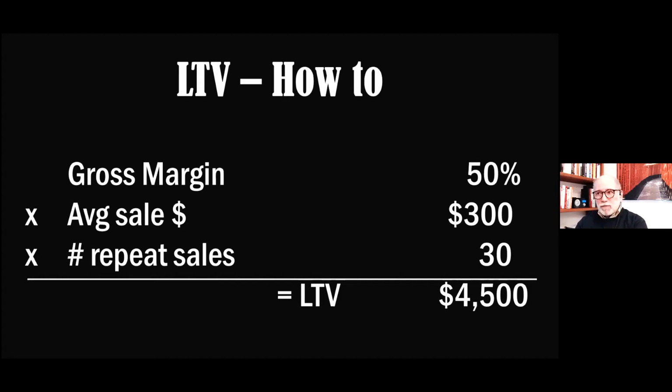$4,500. Now, if you think about the last number, CAC, if it costs $820 to get that new customer, but over their lifetime they're going to provide $4,500, that's a worthwhile investment. Now, you have to make sure that the timing works out, because this is over 10 years of that customer's life. So you want to make sure that you have enough money, you have the cash flow when you pay the advertising and the marketing expenses, because they're not going to give you $4,500 in the first year. But once you have that person, then this is why they're valuable.